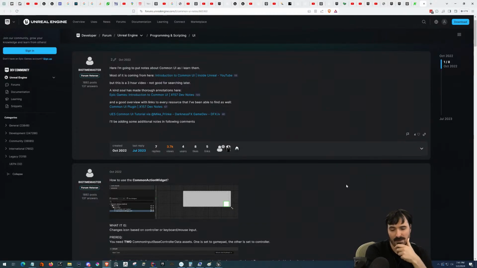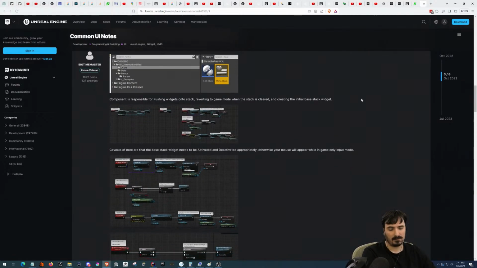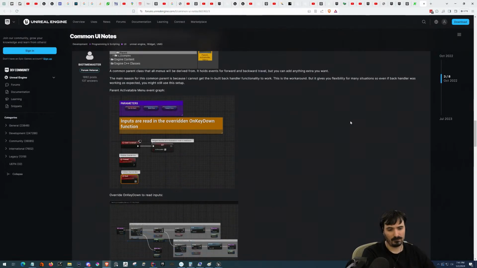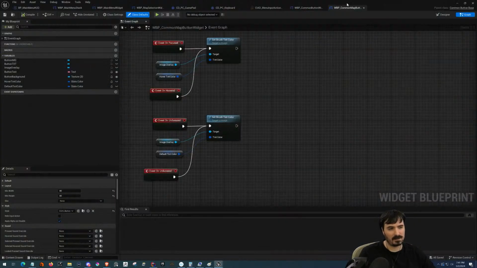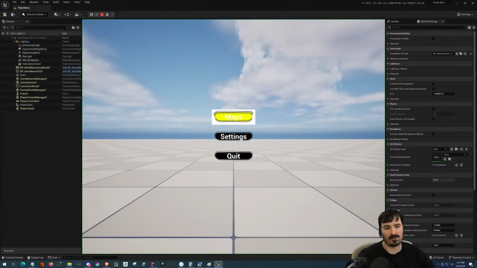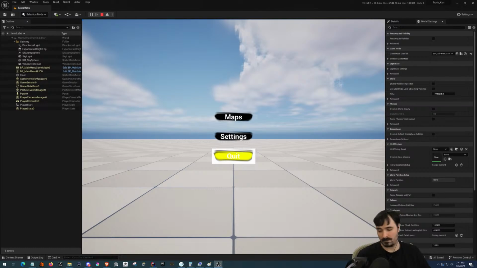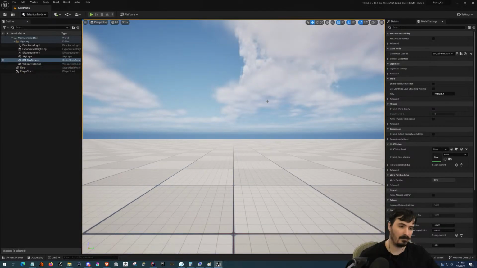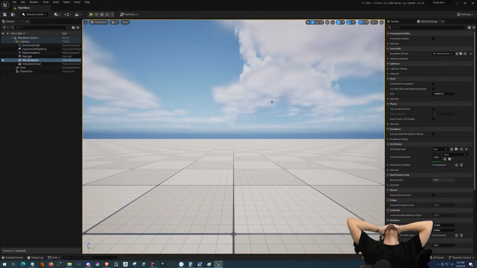The whole default thing for this doesn't want to work. Does it work after I've got focus? No. Ugh.